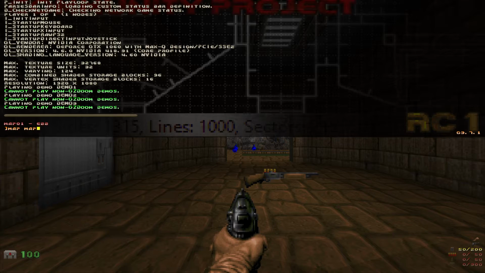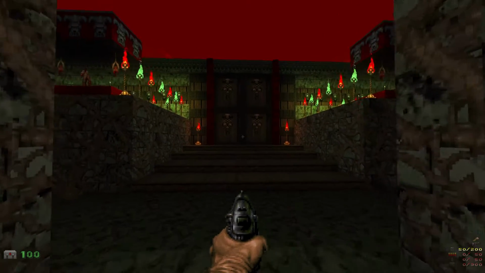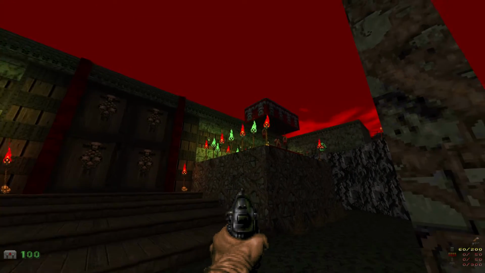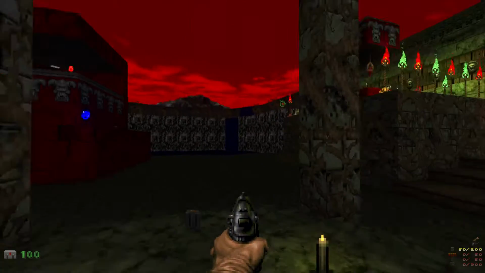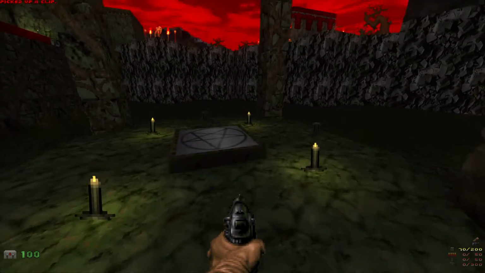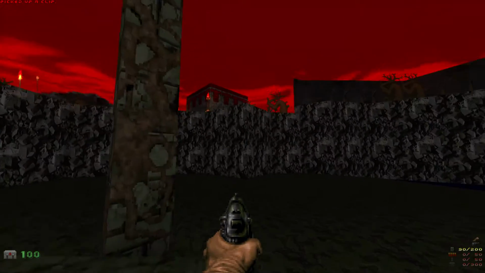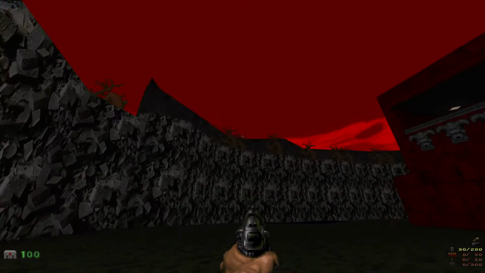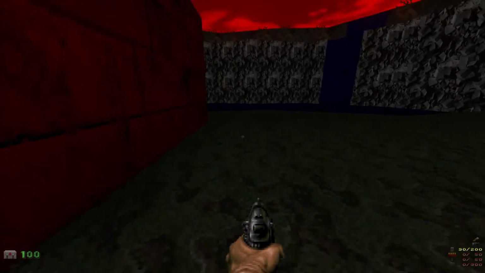So, map 12, I think, Brosia, alright. Yeah, I remember this combination of the green and the red torches. I always think it looked nice. Alright, so we're in Hell, and there's Clips. It's nice, it's pretty. I like that little platform at the top there. Nice sort of incidental geometry.